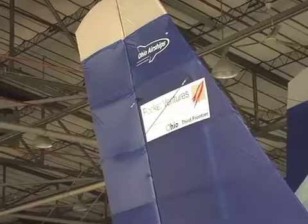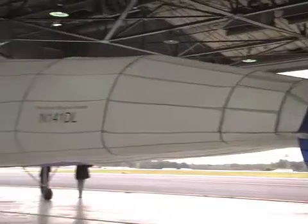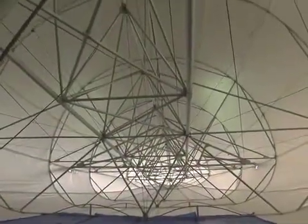The idea came about in a very unique way. I was working on a project with my son. He asked me to build him a blimp, filled it with helium, and it just fell to the ground. I said, why don't I just put wings on it? Because it felt kind of light anyway. I went to talk to a friend I worked with at Mount Union and said I think we could carry a lot of cargo on a big aircraft with wings. We did the patent search and found out there was no patent on our idea of how to distribute the weight of the cargo.